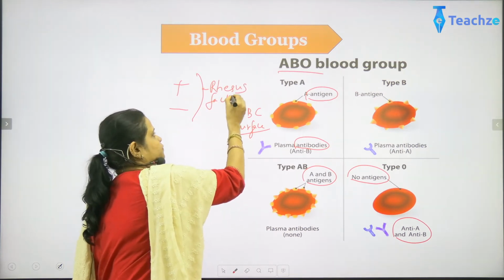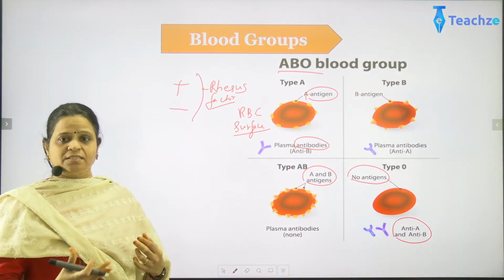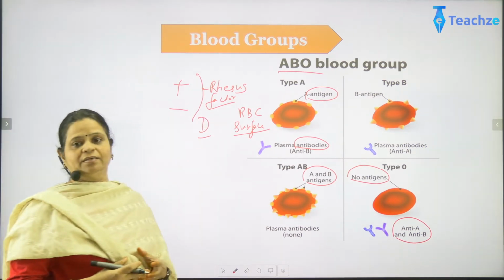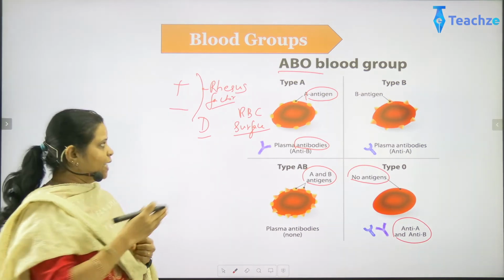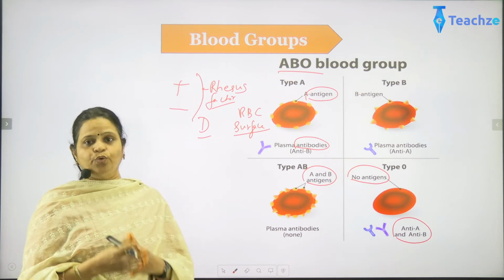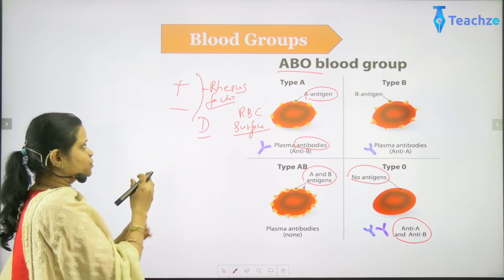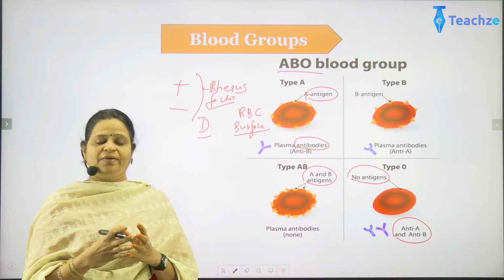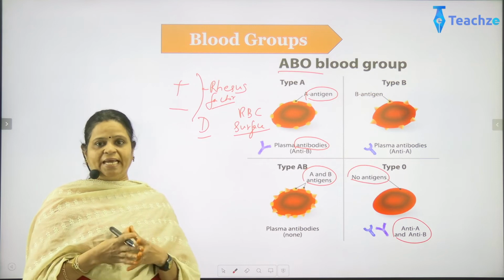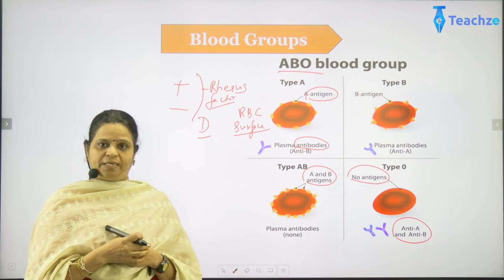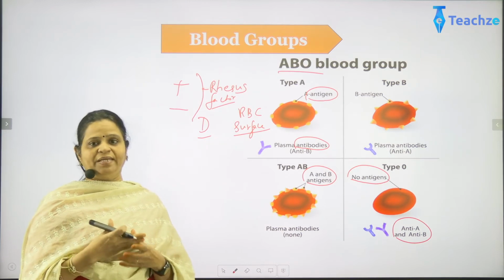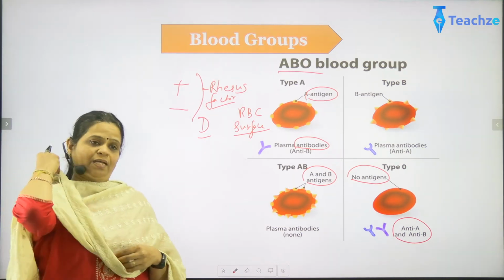This factor comes from the monkey of the same name, the rhesus, which has a D antigen. So it has one more antigen called D. If there is a D antigen along with the antigens you are seeing, then the blood is positive. If there is no D antigen, then we call it negative. That is the definition of positive and negative. Negative blood groups are very rare, because only 1 in 10 may have negative blood groups. Positive blood groups are more common in the population, because negative is very, very rare. You cannot have that blood group in a regular fashion.